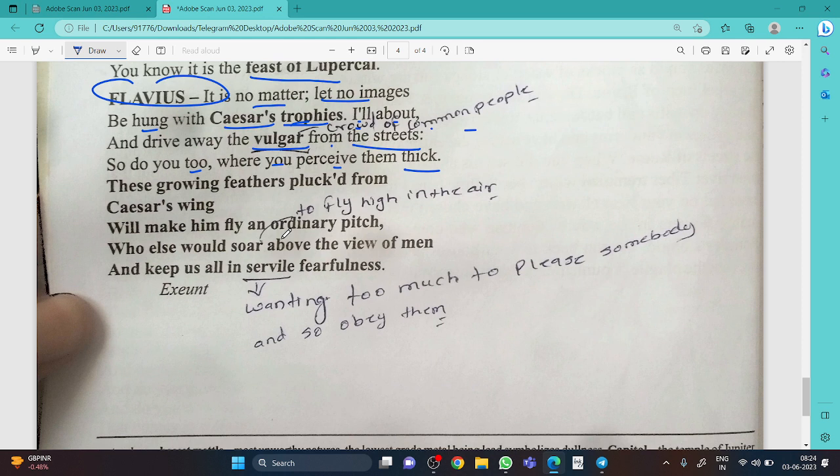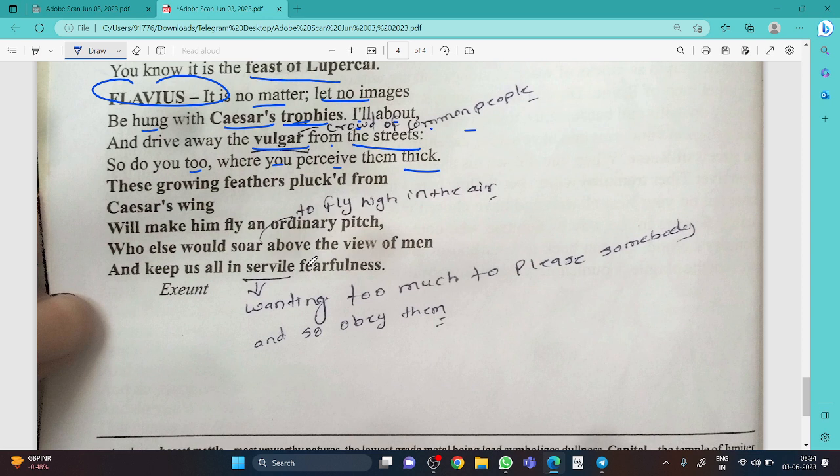But what happens? Caesar, like an ordinary bird stripped of all honors, will not be able to fly above men's heads and threaten their liberties and keep everyone in a state of fear and slavery. One thing is very clear here, beta, that some people, not all, like Flavius, Marullus, Cassius, Cinna, Metellus Cimber, Publius Cimber, these were all conspirators, basically enemies, or they were against the ideologies of Julius Caesar.